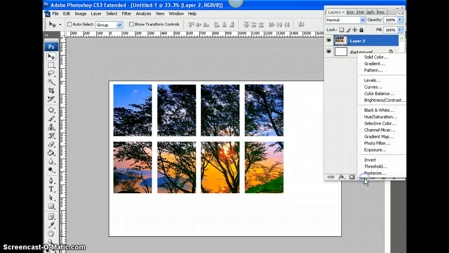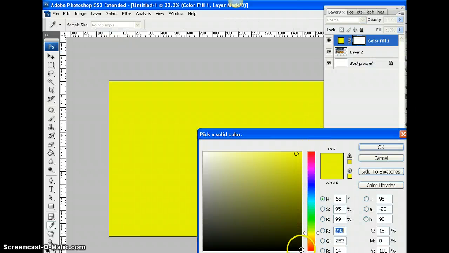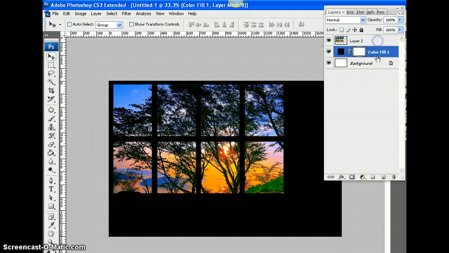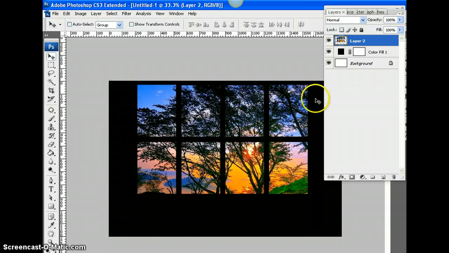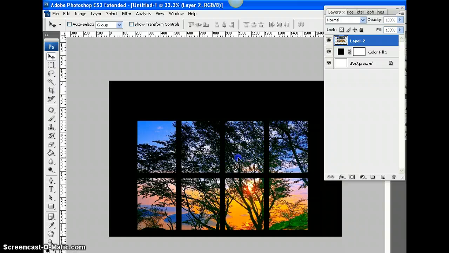I'm going to introduce a solid color layer. Make it black. Put it under layer 2. Brilliant. And of course I need to think about the rest of my postcard composition. Where do I want these images to be? Do I want them to be in the center with something here and something here? Do I want it to drop off to the bottom with a title here? In fact, I do want a title, but I want to be very clear about what my title area is.